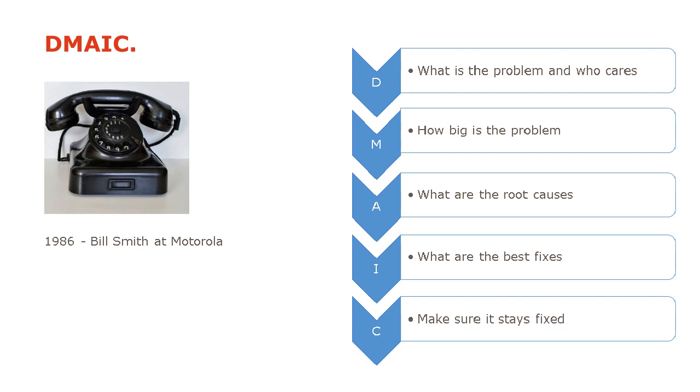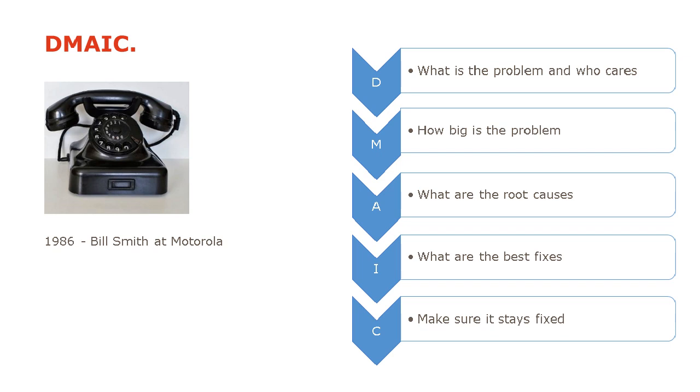The last technique is the DMAIC methodology. The DMAIC methodology was developed at Motorola back in the 80s. For those of you who don't know what that is in this picture, that's what telephones used to look like. And in those days, if you ever had to dial 0, it was a real pain because you had to wait a long time for it to go back to the home position. Not a problem we have these days.